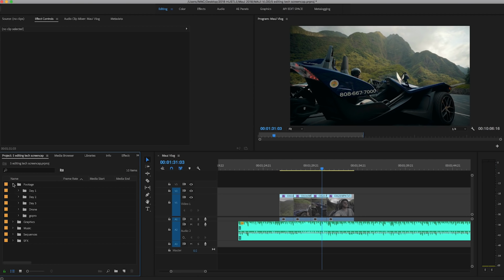Number 4 is to stay organized. And now this is another one of those boring tips, but it's super important. Why is it that always the boring ones are like some of the most important? Anyways, you want to stay organized. You want a nice folder structure. Make sure everything is organized nice and clean and neatly. So if you need to find something, you can find it nice and quick. Or if you need to pass it on to somebody else, or somebody else needs to work on it a little bit, they know what's going on. It's not just a mess of files and folders and it just looks terrible. Saves you time and headache and just makes it way more fun.